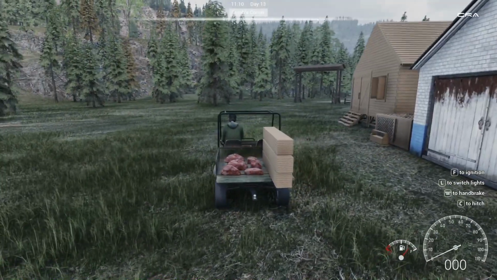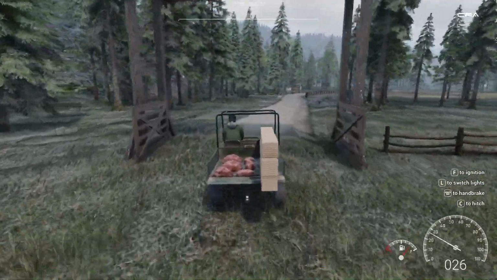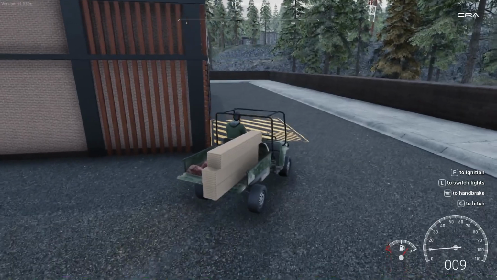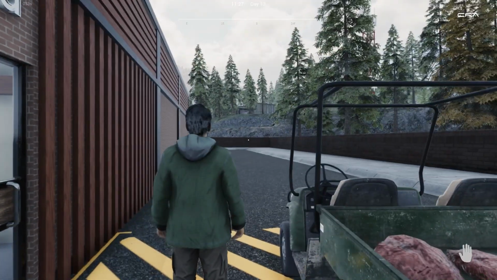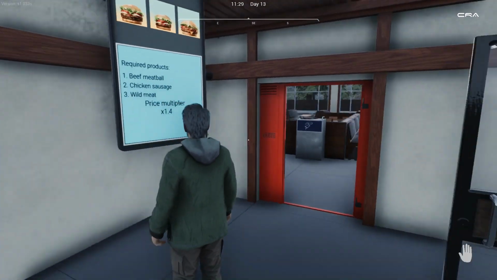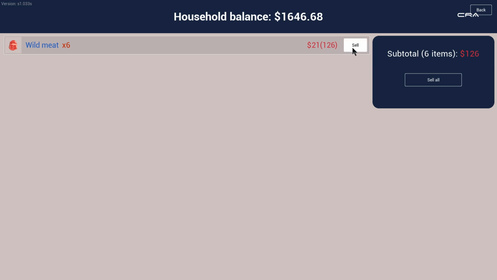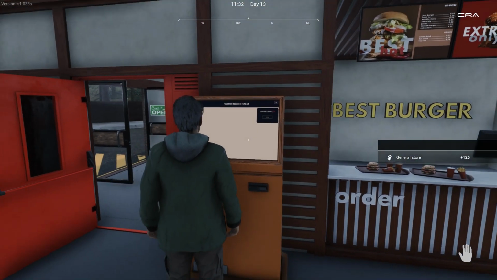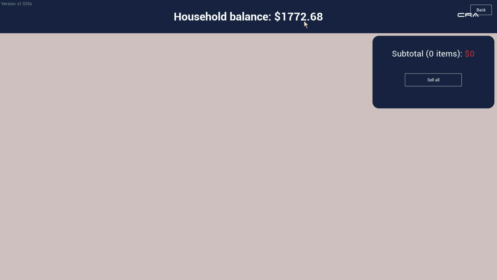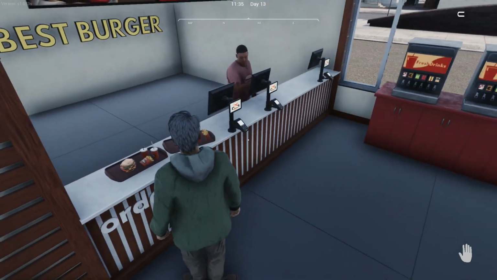Right, let's go and make some money. Oh, we got a wild meat multiplier. 1.4 times. Better than nothing. Wild meat, 126 bucks. So what have I got now? 1772. Oh, I wish I could pick up a burger. They do look tasty.